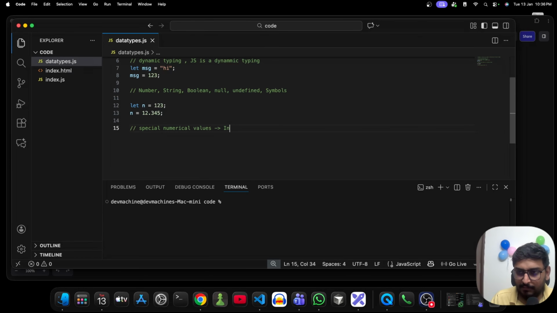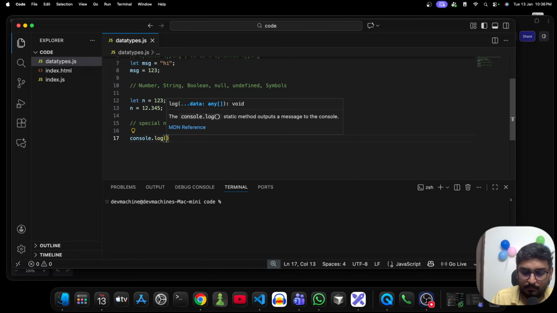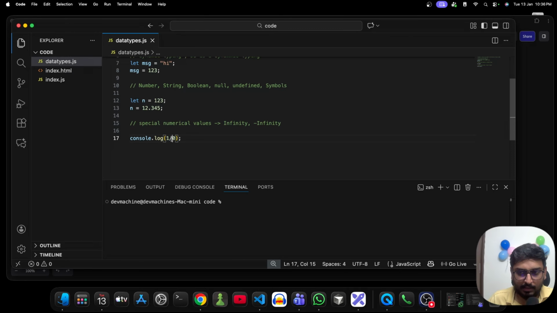We can clearly say infinity and minus infinity. These are special numerical values specifically registered in the JavaScript language. For example, if I say console.log(1 / 0)... I'll come to this, the operators that are present.